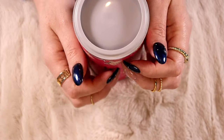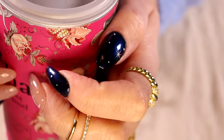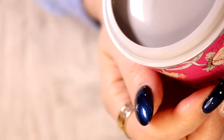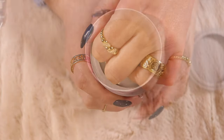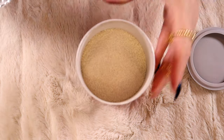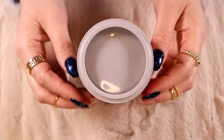But I just always hear people talking about their chai lattes, and I'm always like, oh, I would like to try what that is. I would like to try that and know what it is and know what it tastes like. And plus it said sweet caramel, so I was like, maybe I can smell it. It just looks like milk powder. Oh, that smells lovely. Yeah, that does smell good. Maybe I'll make some and put it in one of my fake Starbucks cups. Yeah, that's what I'm gonna do.